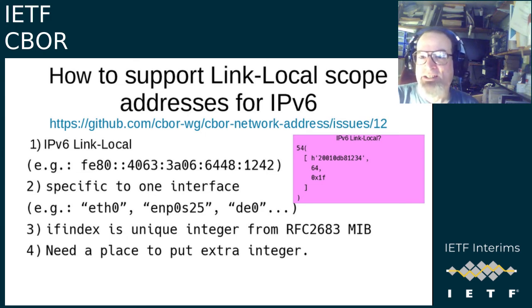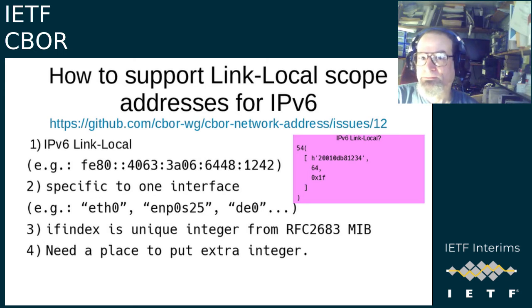We're going to have to write some text clarifying that the IF index is system local. This is not suitable for transfer. I can't put this in my CBOR based FTP protocol and have the index mean anything across the network. On the other hand, if what I'm shipping around is network configuration in some kind of YANG or other type thing, then the indexes make sense locally, and it does make sense that you would talk about interface link local addresses, and you would be able to specify the IF index of them.